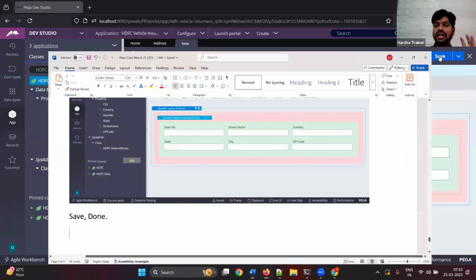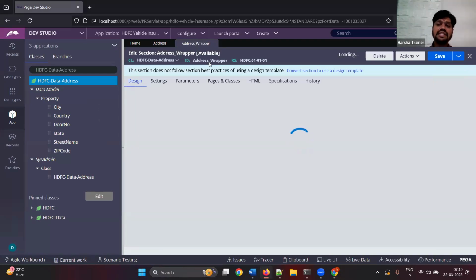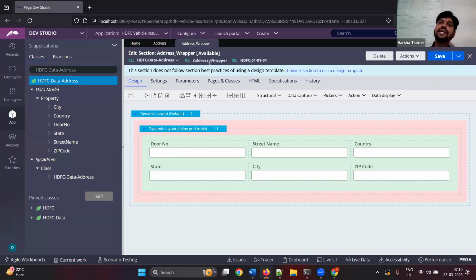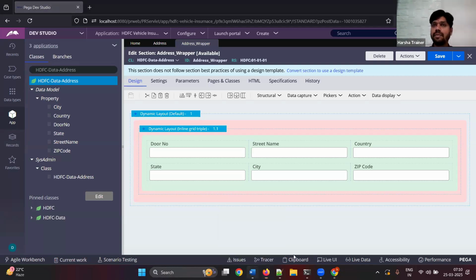Okay. Now there is a section available in the data class that is wrapping all the required fields. Okay, wrapper section. This section, I want to get into the section which is in the work class, but I'm not going to create the section in the work class. I will create my section in the organization class. Why organization class? Tell me. It can be accessed in the work class or anywhere because address is pretty much common everywhere in every business. I'll take it to the top level.